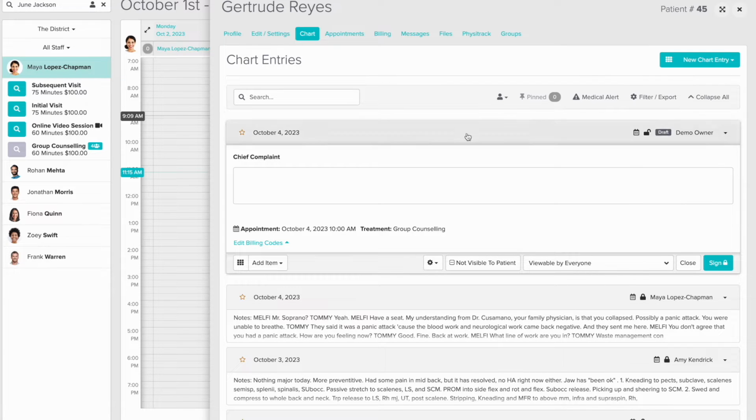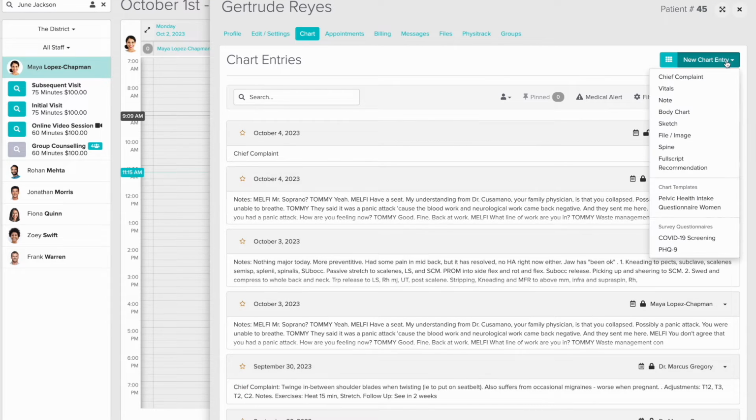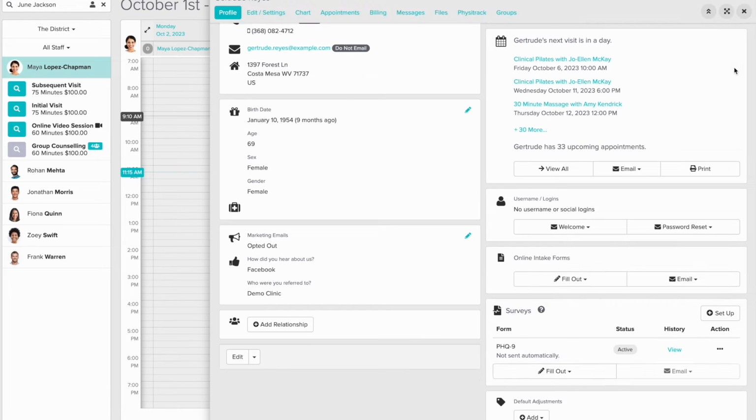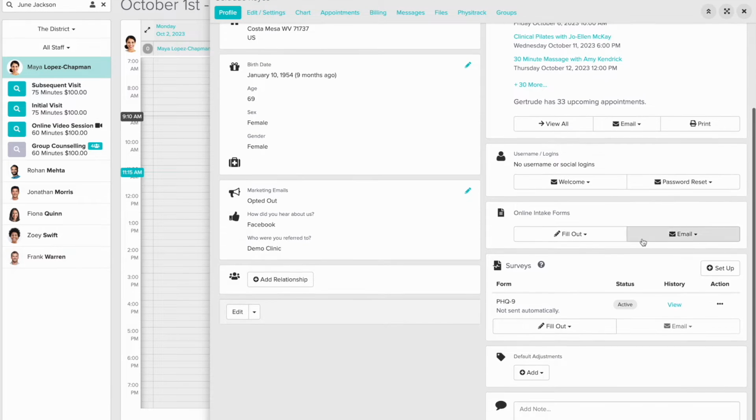So you could click on chief complaint, you could type some stuff in that might be more geared towards medical professionals, but you could also do screeners like the PHQ-9, good old screener for depression. And this is a Likert scale, and you could just click the ones that the client says, and you could track progress for depression right there. I love this. I love, love, love that you could track progress here.